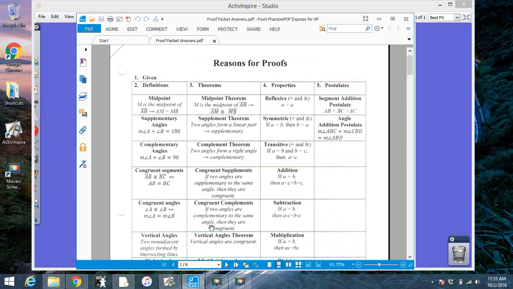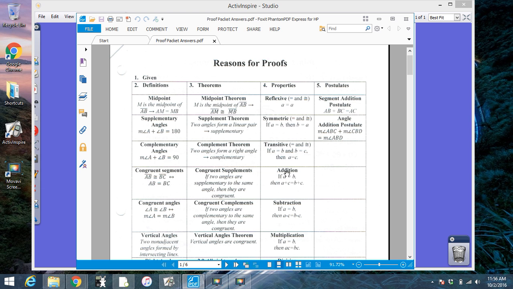With each chapter and unit you do, you're adding on to your list of information, your tool bag, if you want to call it that, for proofs. Basically, all the definitions you're learning, the theorems, the properties, the postulates. The whole concept in geometry is every theorem that you prove, you can then use that theorem to help prove other theorems. Euclid, the father of geometry, basically wrote an entire book on how to use theorems to prove other concepts in geometry, and all these geometry books are based on the original work that Euclid did.